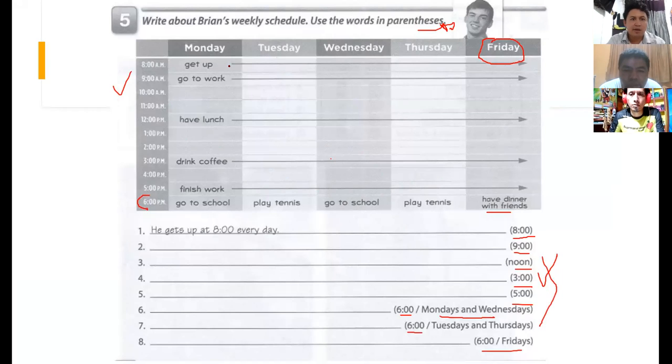So you can tell me, Brian, so on Mondays, he gets up at 8 a.m. every day, I would say, por la flechita, you see the arrow border, okay? He goes to work at 9 a.m. every single day, si me quiere enfatizar, every single day, right? Cada día, right? And you continue, right? At noon, he has lunch, at 3 p.m., et cetera, et cetera. And then you tell me the story over there, all right? That's what you should do. Eso es lo que deberíamos de hacer.